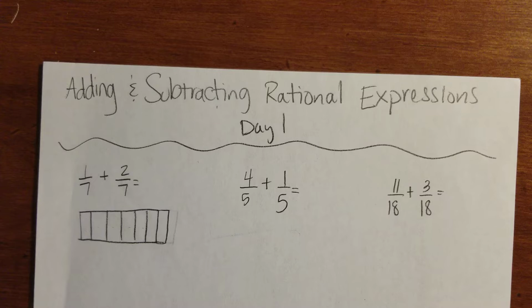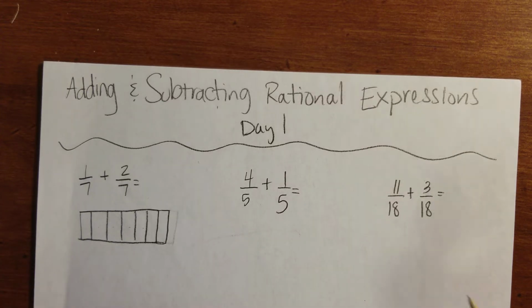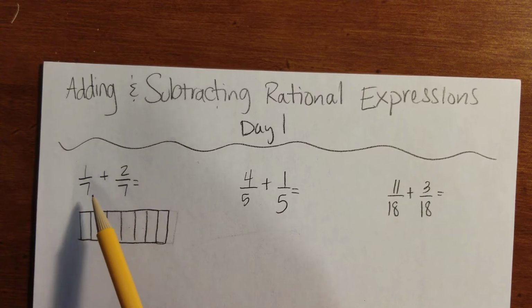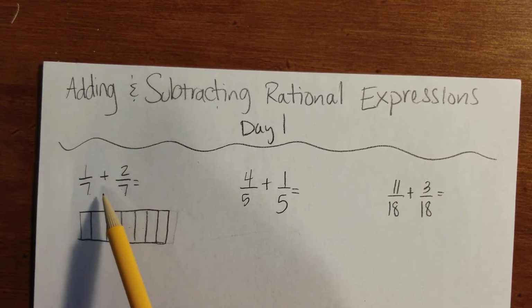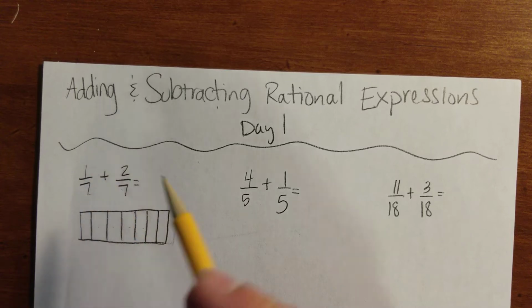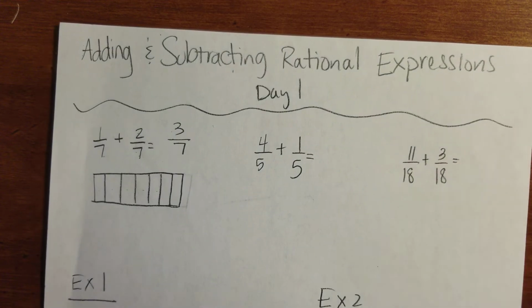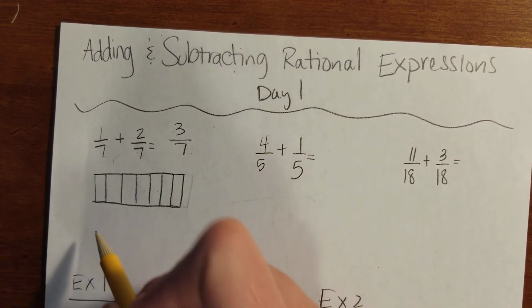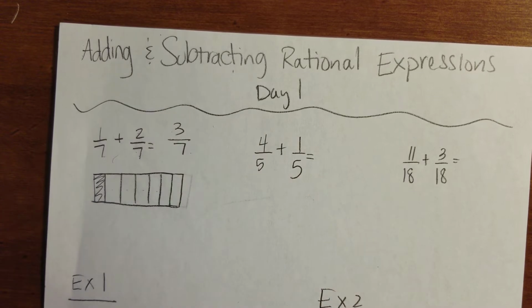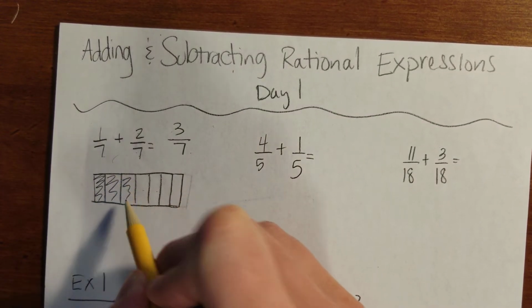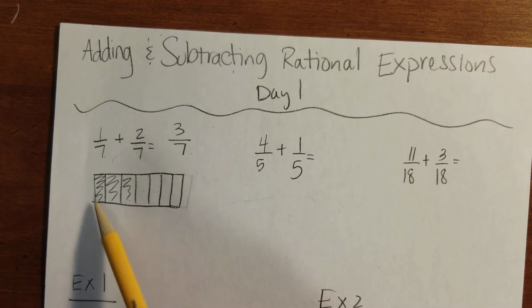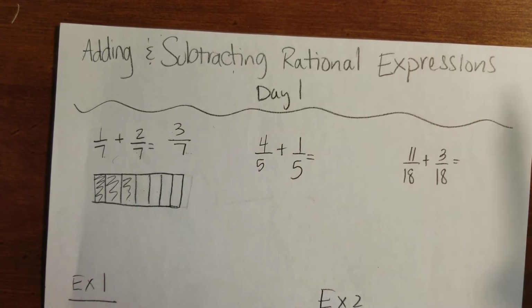Today we're going to focus on what happens only if you have a common denominator, and then in other days after this we'll focus on what happens when your denominators are not the same. So if we're just focusing on adding fractions with a common denominator, then all we need to do is add the numerators, keep the denominator. So this would be 3 over 7. The reason the denominator doesn't change is because if you have 1 out of 7 pieces and I give you 2 more of those pieces, then you literally have 3 out of 7 pieces, which is why your denominator doesn't change.